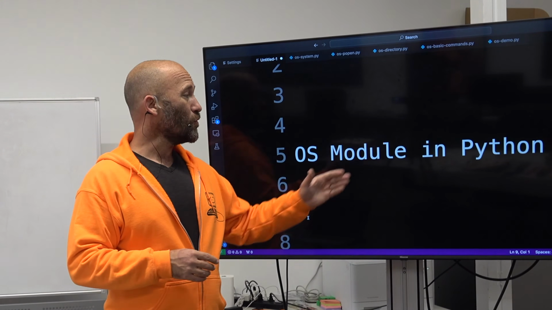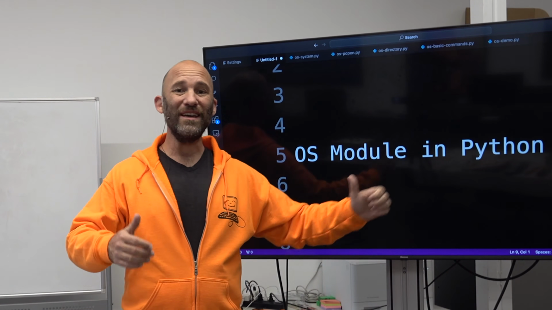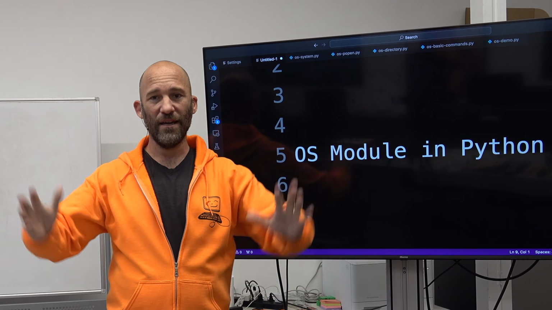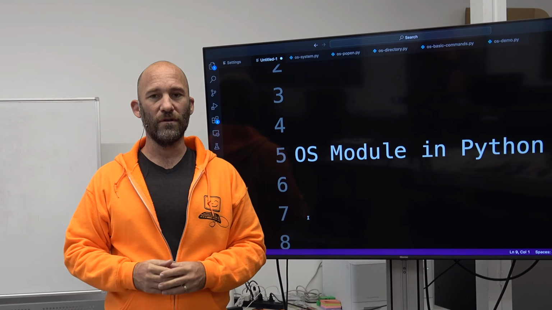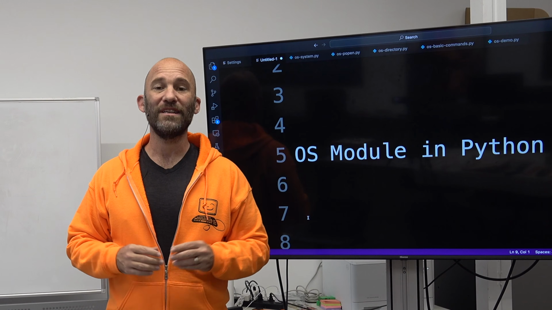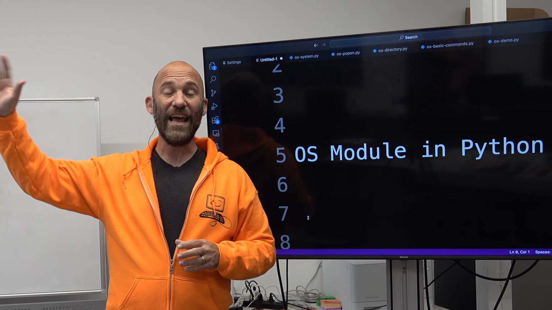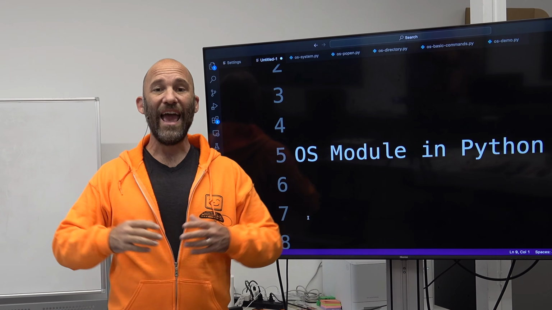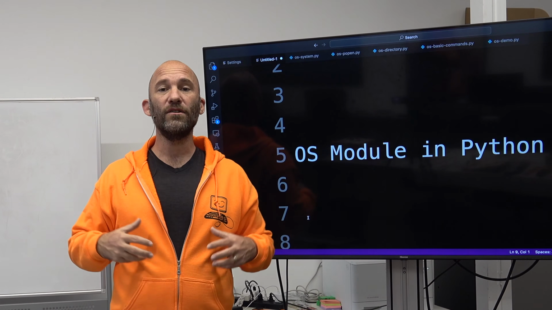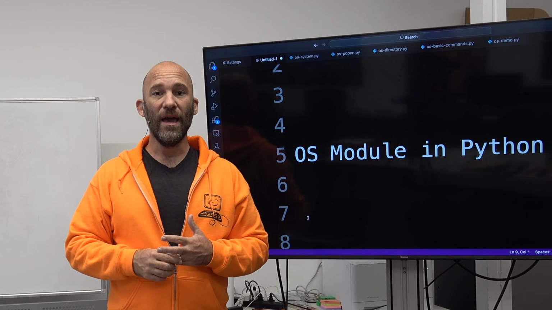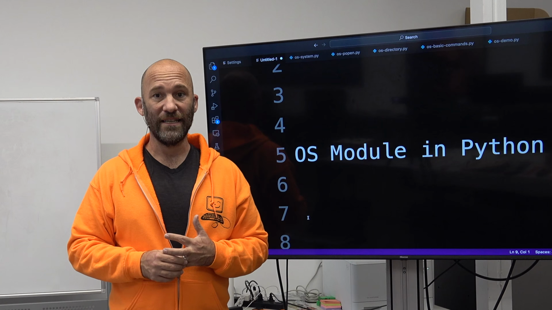So the reason that we use Python, the reason that Python is amazing and exciting and great for the modern world is because Python is a language that allows you to go out and connect to other people's services and also interact with the underlying operating system in order to perform certain tasks, right?